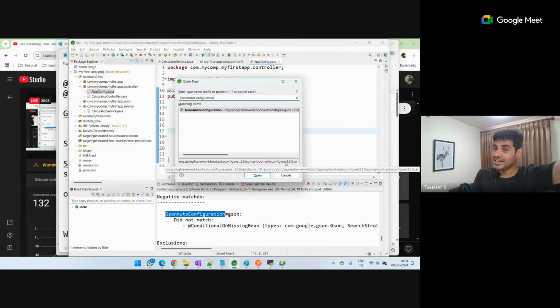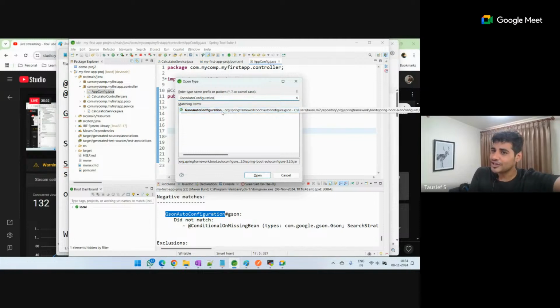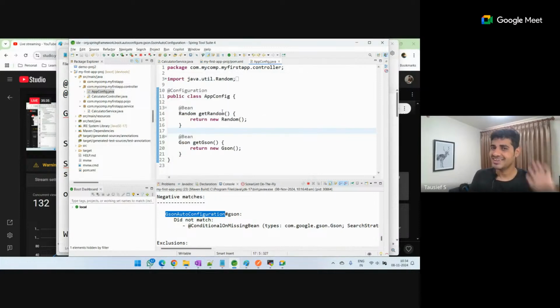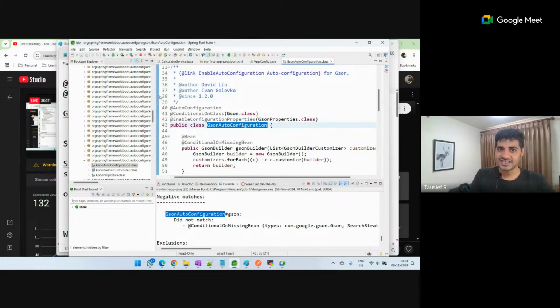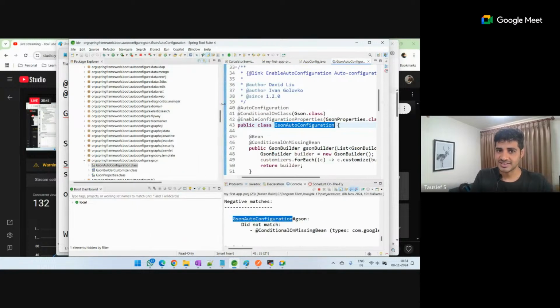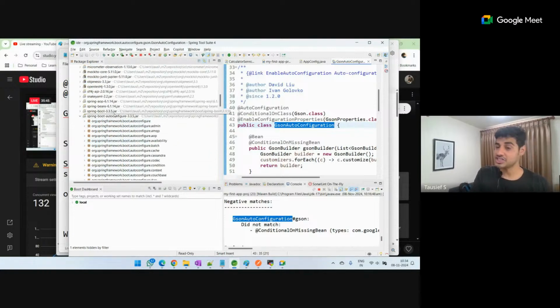In that, the Spring Boot guys have already defined configuration for JSON. Just have a look here, guys. This is interesting. This is the auto configuration jar.